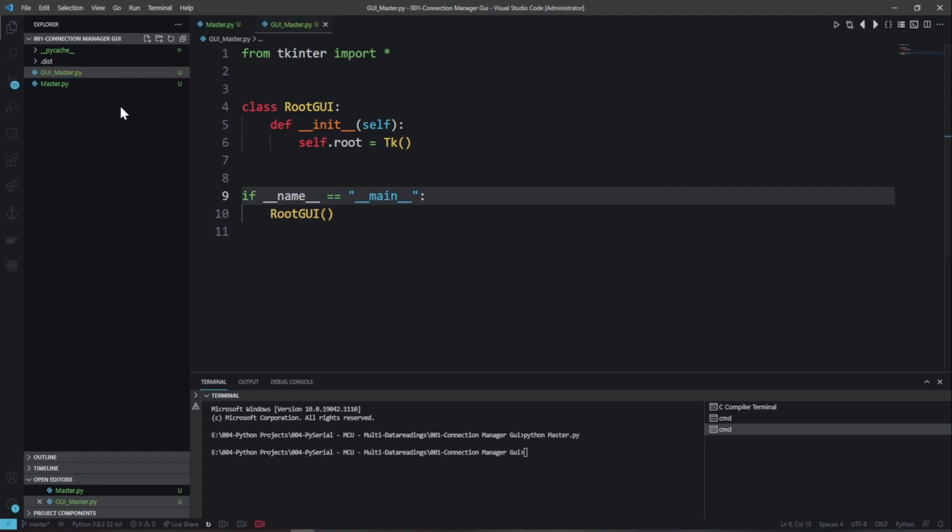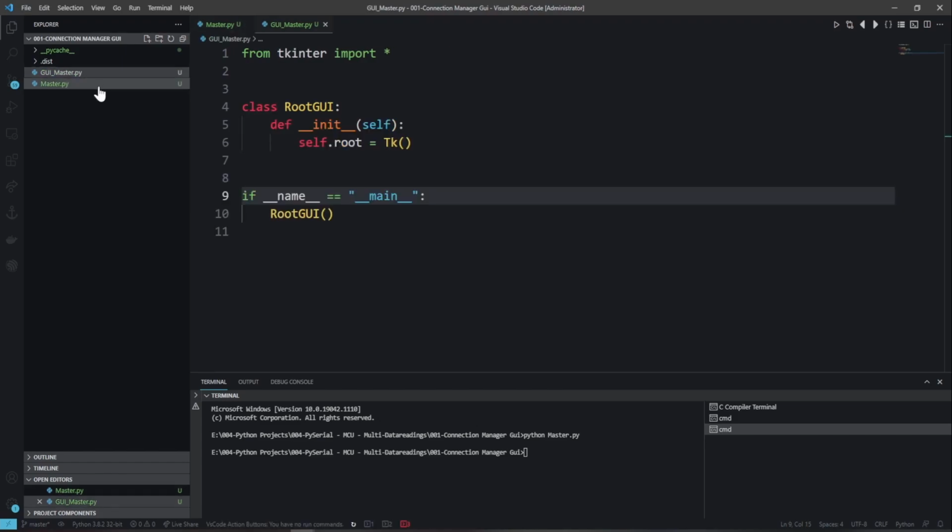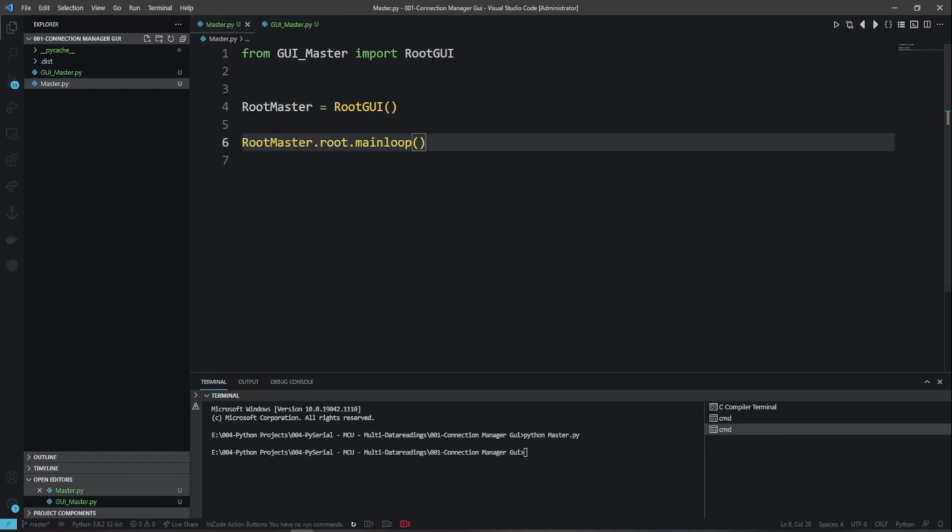What's going on here is that this class should only be executed when it's run directly, not when it's called by the master file. If I keep this as it is, the code may be executed also in the GUI master. When I'm executing the master, that file itself will be the main file, and the others will be called with their own names.